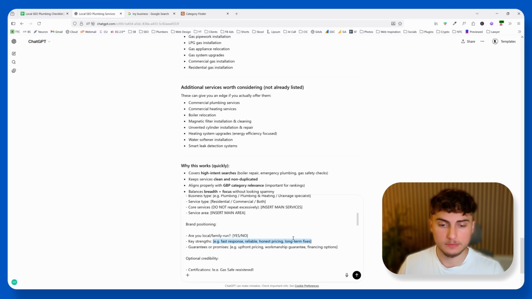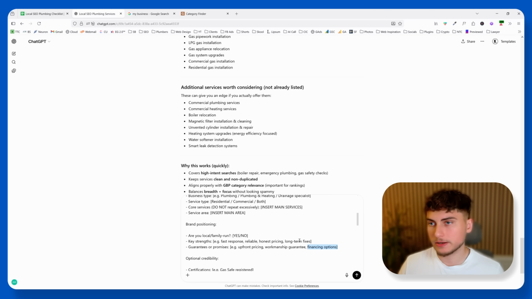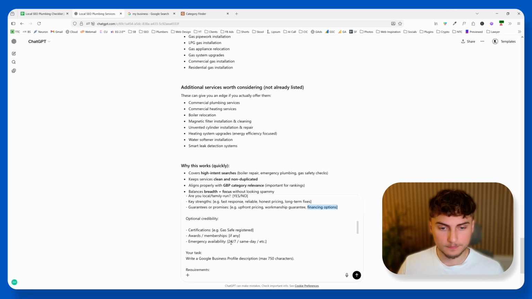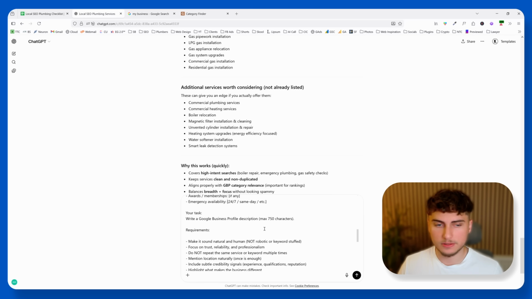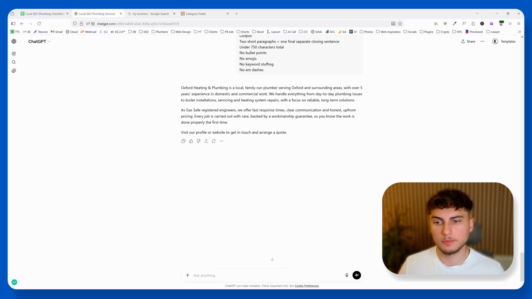Things that you probably already tell your customers, like you've worked with every model of boiler that there is. If you're like a boiler specialist, things like that are good to mention. Financing options, people will look for those. Anything that we haven't had a chance to include yet that will build trust with your customers and help with the selling point, this is a good place to include it. Things like 24/7 availability, stuff like that. If you go through, you can fill out, you can see what's needed. And cool, it's done.